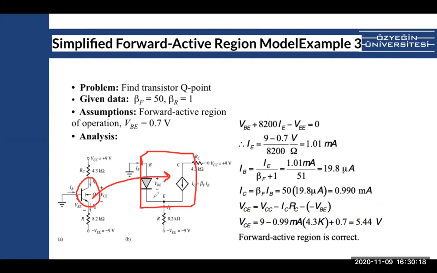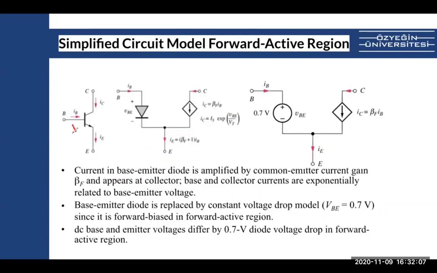You know, there is a 0.7 volt here. It's like the emitter here, and then the collector here. There's a voltage source. Simply, you can apply Kirchhoff's voltage law and Kirchhoff's current law, and you can find the currents associated with it. To model the forward active region, we had this diode on, and we had this diode off. This diode being off means there is no reason to include it. So we only include this diode, and we write the equivalent representation.